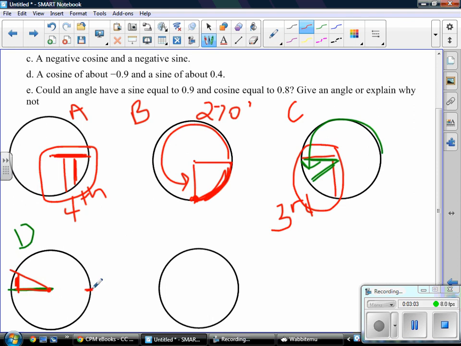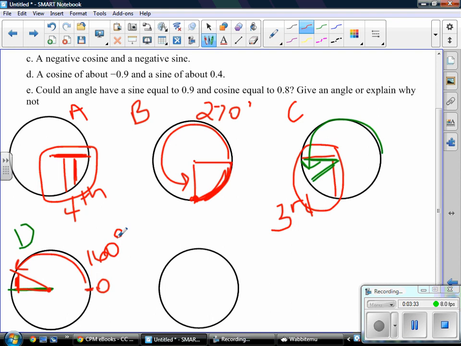So again, I'm going to start from 0 degrees over here, and it wants to know where this is in the unit circle. I know the green line is about 180, so I'm going to say that's approximately 160 degrees. I know a negative cosine is in the left direction, and a positive sine is going to be somewhere in my 2nd quadrant, and I'd say it's approximately 160 degrees.